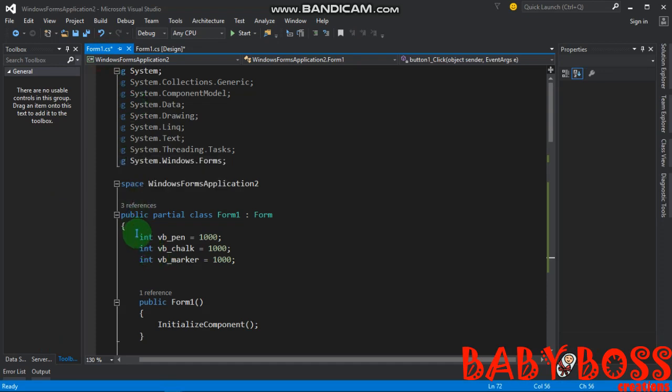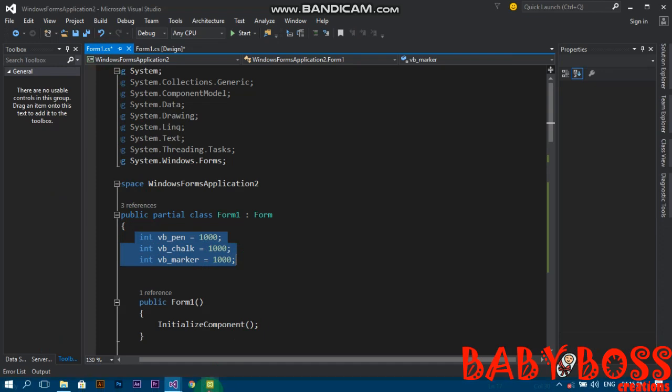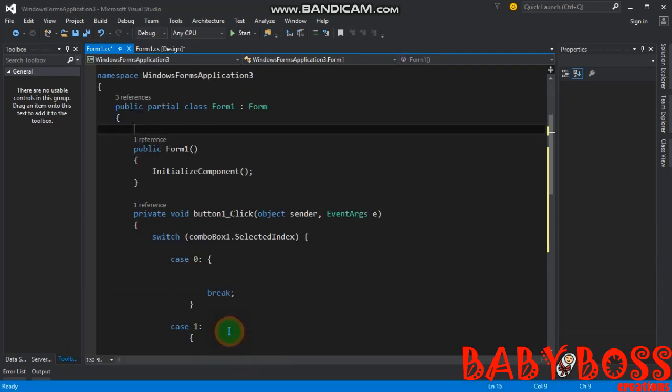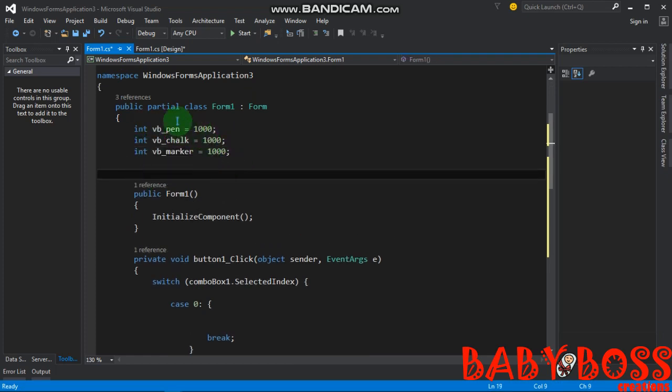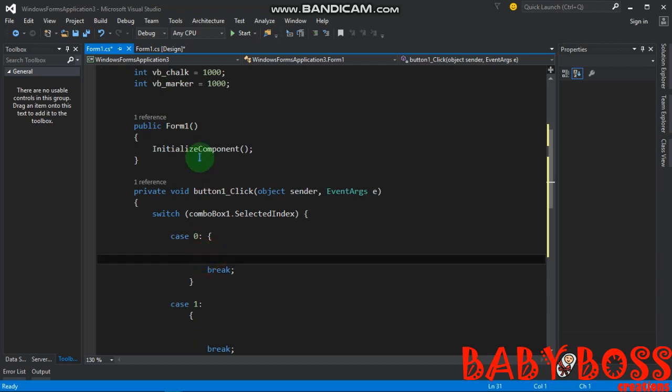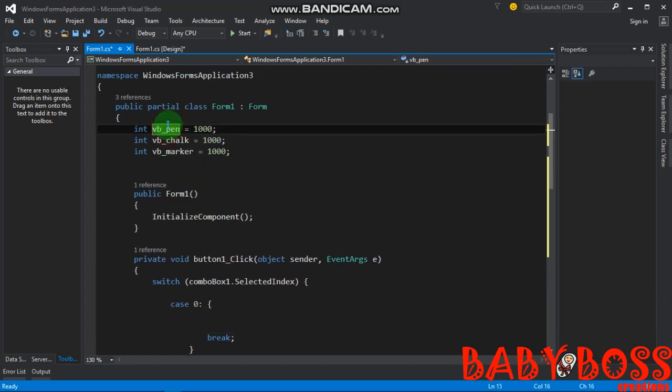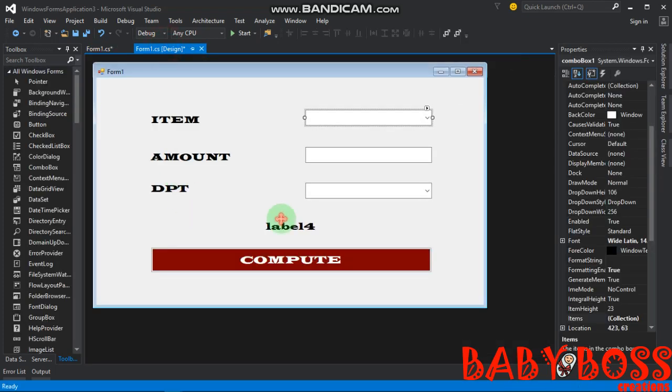So these variables, I'm going to paste them here. So Control V. So we are going to check here if this variable pen is found that it is 0, it has to alert in our label 4.